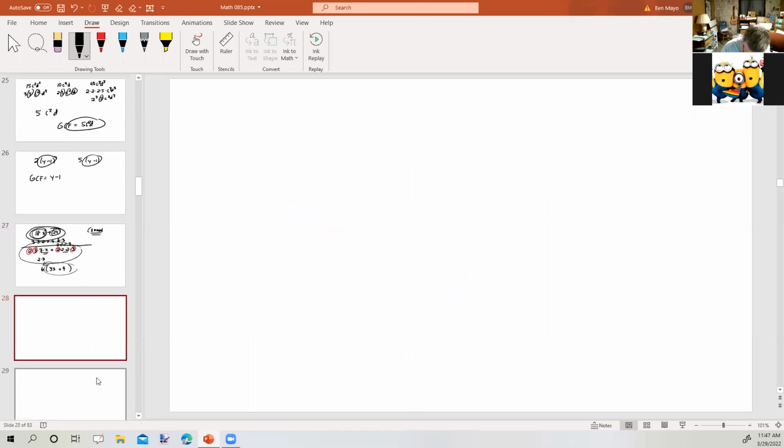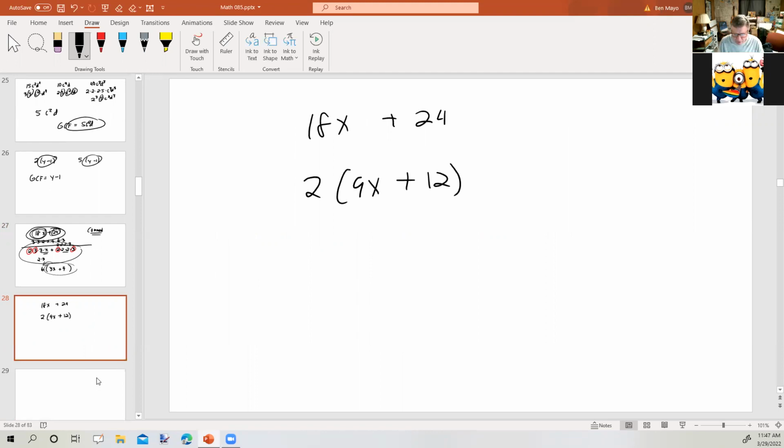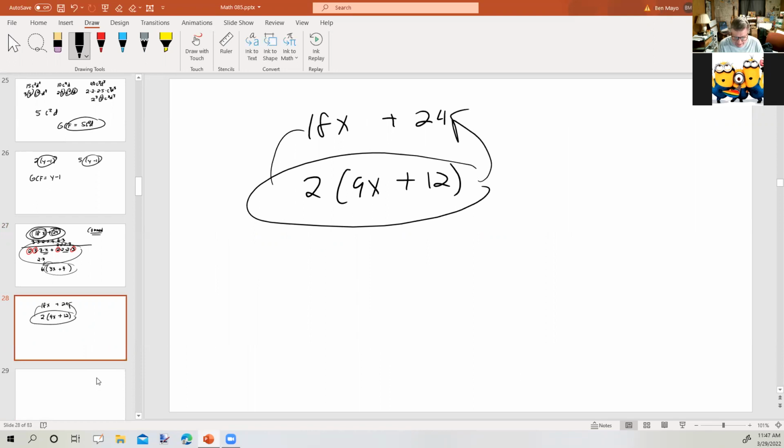Now, I want to go back and do this problem again. Some of you might look at that and say, oh, well, both of them are even, so I could take a 2 out. Now, while this is a true statement, it is equivalent to that. We didn't take out the greatest common factor because I could still take a 3 out of both of those. So the idea is to take out the greatest common factor, the greatest amount that you can, not just any factor, but the greatest. Okay.